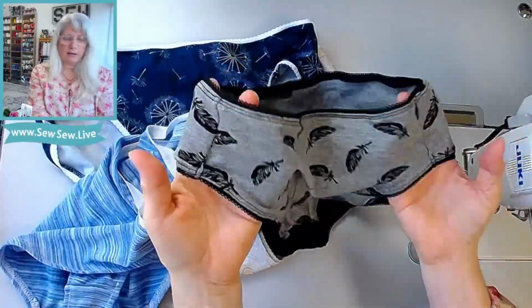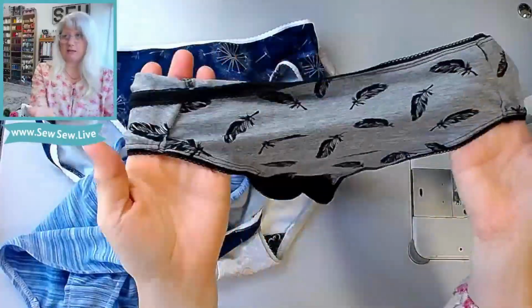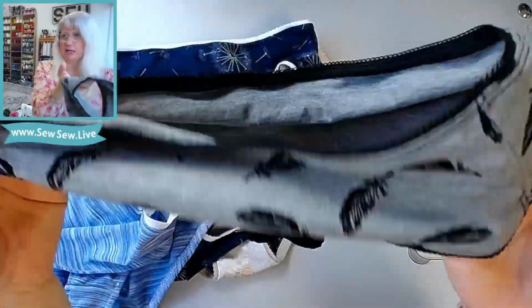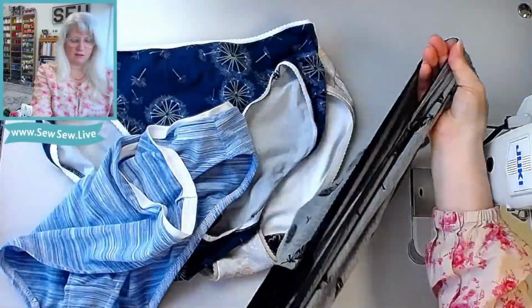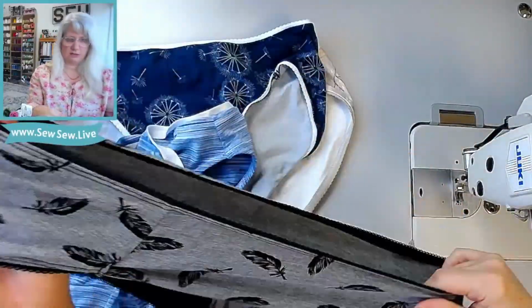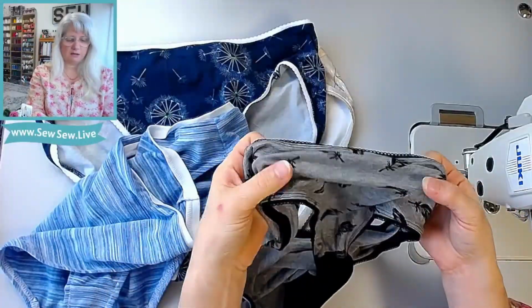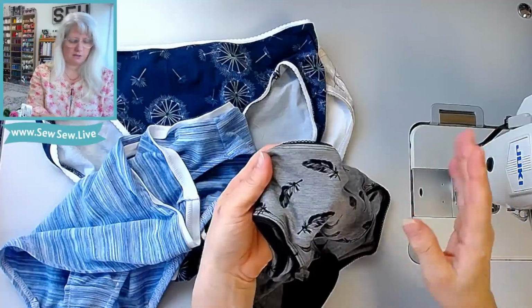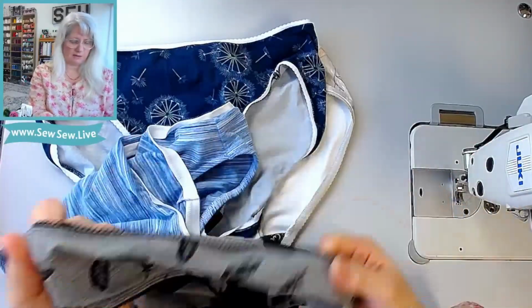I sewed these on camera because the black is pretty hard to see on camera. And I overlocked this on, and then I cover stitched it in the end. And these are definitely very, very stretchy, even though I did the cover stitch. So this is still very acceptable. Partly I think it's because this fabric in particular, it's like a bamboo tencel rayon or something. It's very, very stretchy, and that really helps that sewing method.